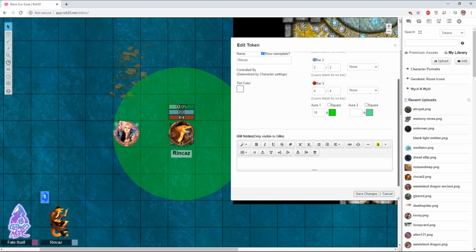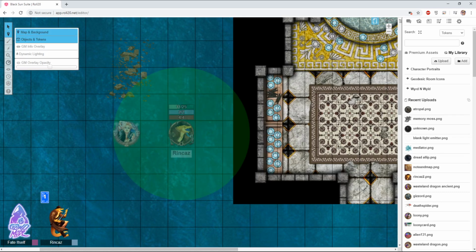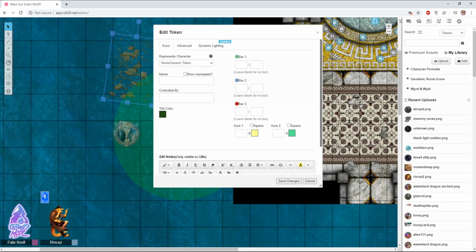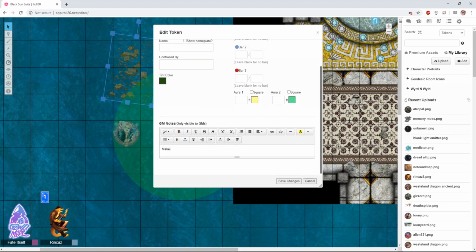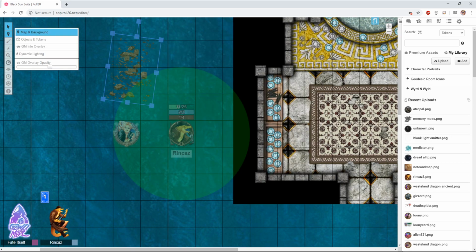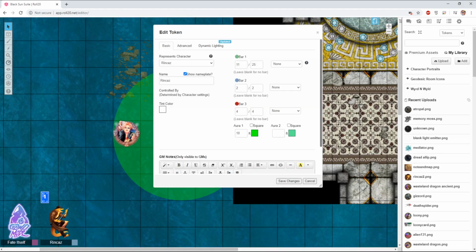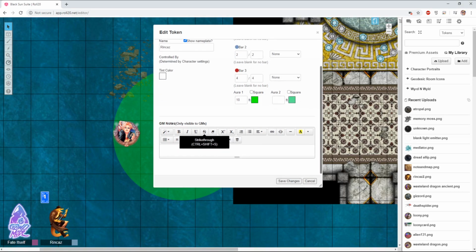Finally, underneath that, if you are the GM/DM of the campaign, you have GM notes, and those are things you can put in here to keep in mind about this particular character token. Or again, this could be for any element. I could put notes about reveal Rinkaz's secret history backstory when he enters this room as something to remind me. Or similarly, I could go back to the map and background, select our jungle rocks and just say make rocks fall when players walk underneath them, or something similar to that. You can put notes wherever you want, and only you will see those notes, so keep that in mind. And of course, you have plenty of formatting options there.